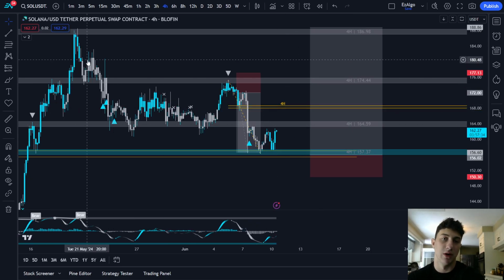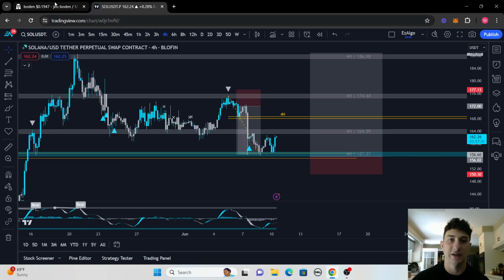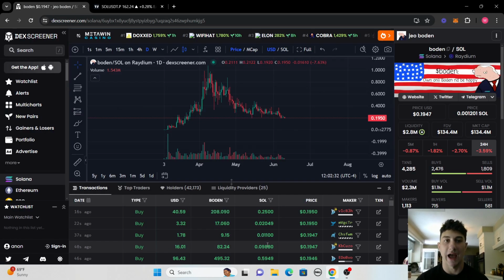I want to show you guys one other thing that I'm looking at here. And this is a spot play, kind of like a degenerate play. But I'm looking at Bowden on Sol. I think political meme coins are going to see another rise before election. And over the next month or so, people are going to be constantly talking about the elections, right? Biden and Trump. So, regardless of what you think on either one of them, I believe Bowden is a very, very good meme for a few reasons.